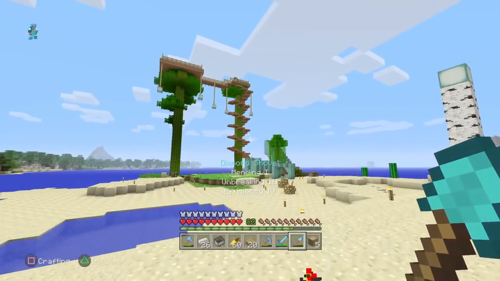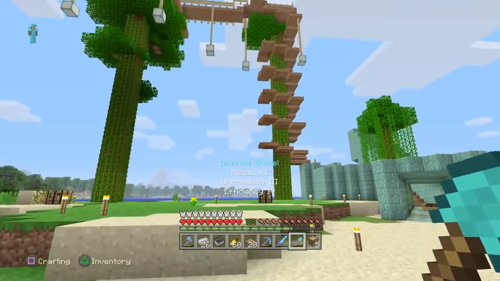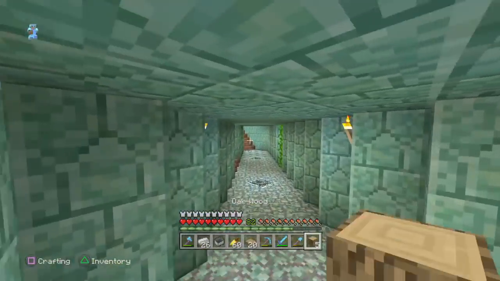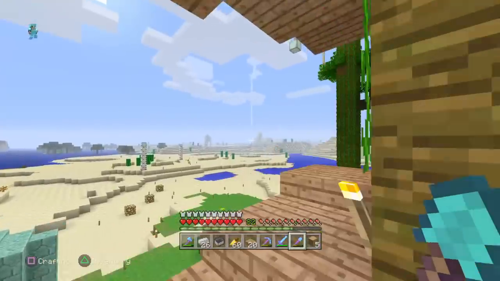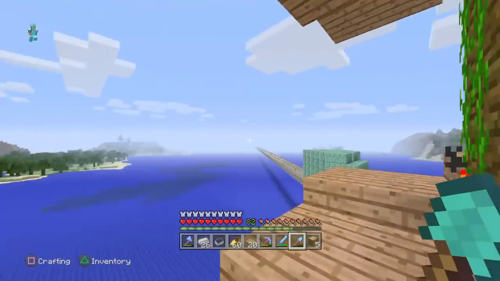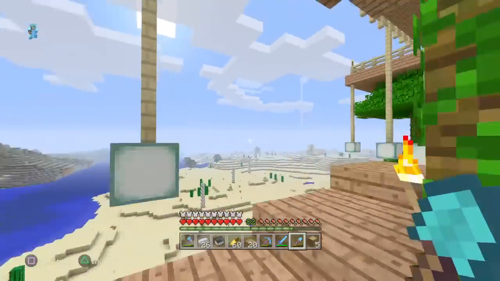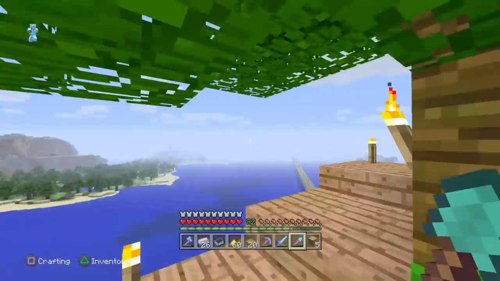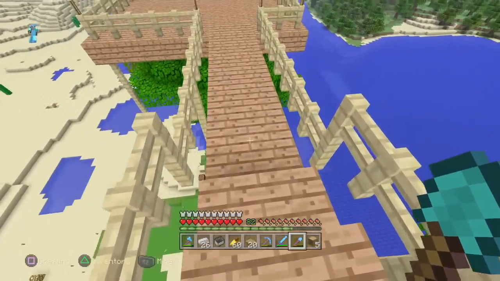But right here, guys, we got a nice little jungle tree house thing, I guess you could call it. Don't really use it. It's just a little thing I built here because I got pretty bored. I guess we can go up here. There's really not much to it, so let's climb all the way up here. Oh, it takes forever to get up here, guys. Sorry about that, but let's get all the way up here. And we're all the way up here. Really, not much up here.